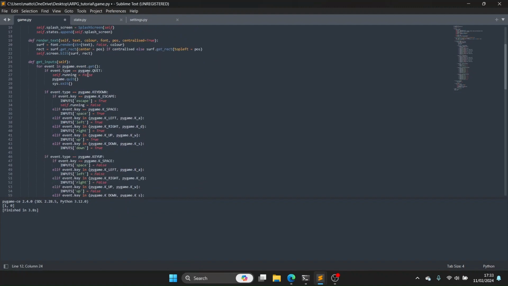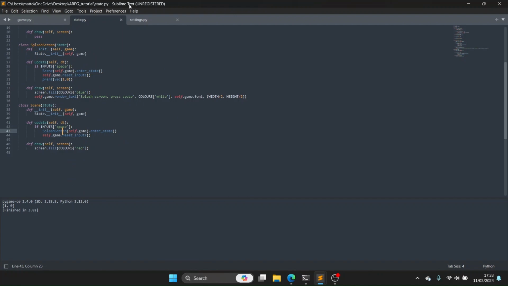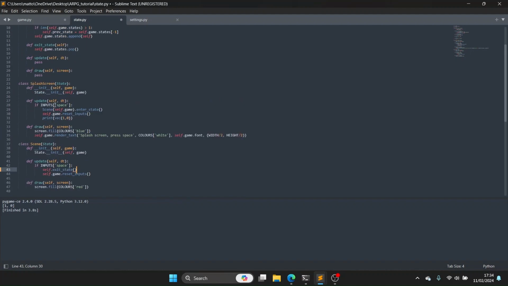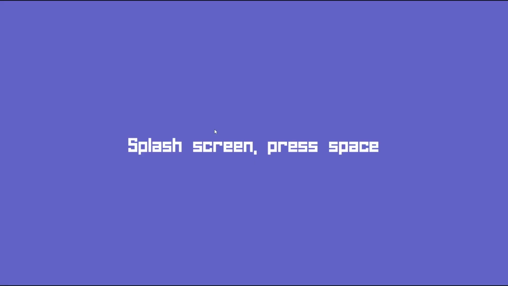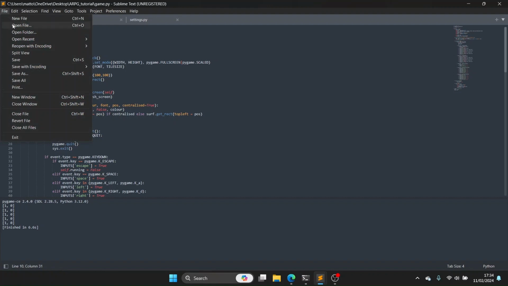Creating a character. So this is my game class. These are my states. The scene. This is where we're going to put the character. In fact, here, when we're in the scene, we don't have to instantiate the splash screen and enter it. We can actually just go after exit state, and that will pop the state off the list, and it'll go back to the splash screen. So a little bit tidier. There we go. Exit state, same functionality when I press space. Close that. So we're going to create a new file.